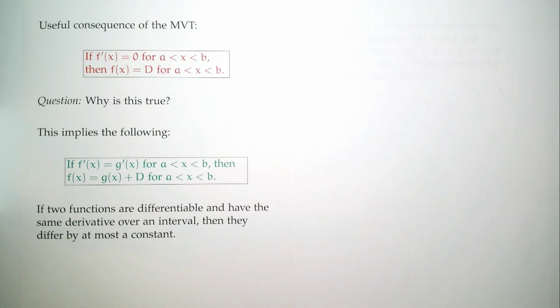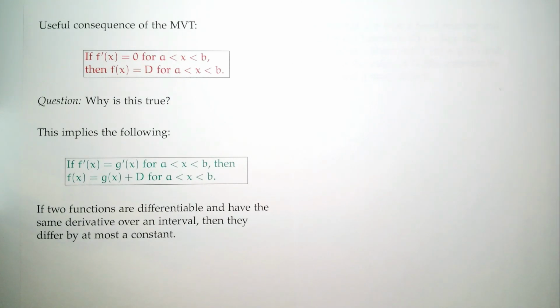Suppose we have that two derivatives match. Then it says that those two functions are almost the same. And in fact, the only way they differ is they differ by a constant. So this is kind of nice, because we've talked in the past, we said, hey, if two functions are exactly the same, their derivatives have to match. But now we're saying, okay, suppose we have the knowledge that two derivatives match, what's true about the functions? It turns out they don't have to be the exact same, but they can't be very different either, because they can only differ by some constant d.